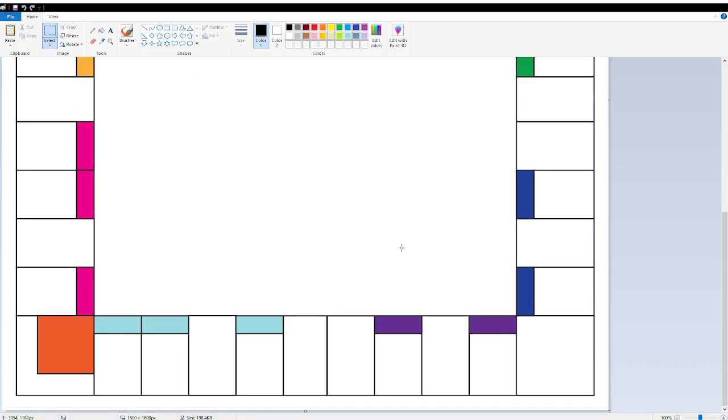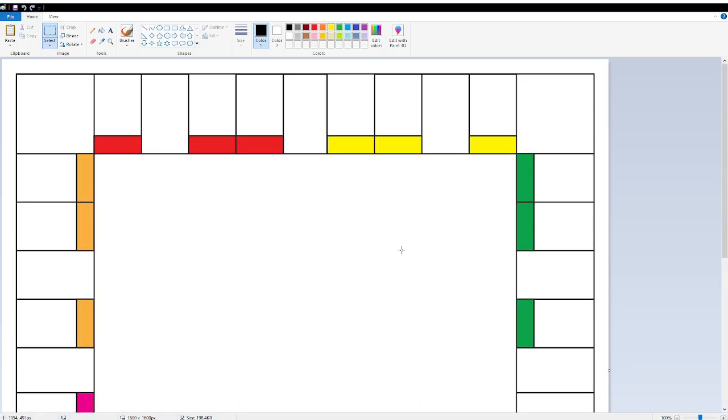I found this somewhere on the internet, I don't remember where. What I'm going to use this for is to measure. The length of this is about 210 pixels.